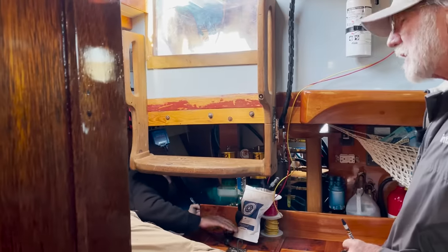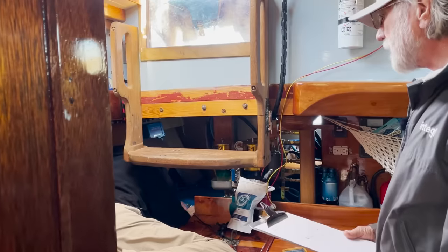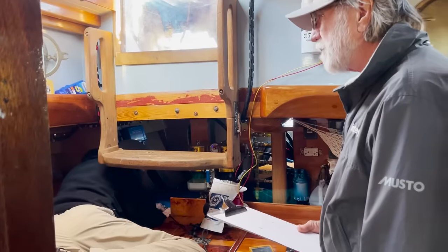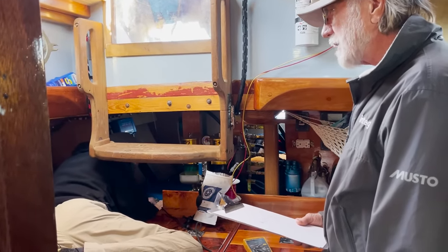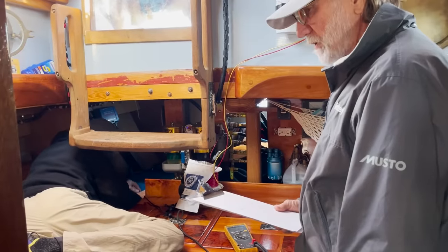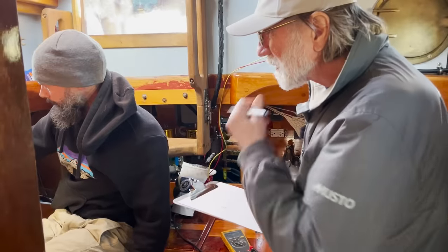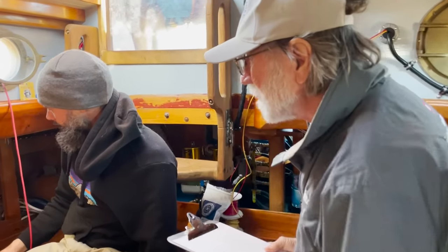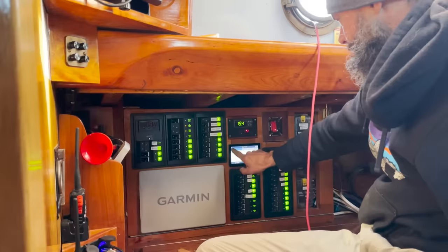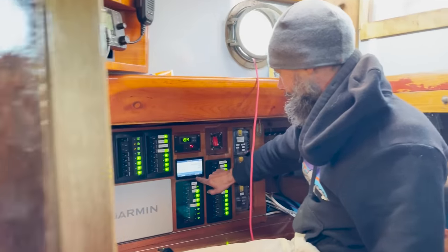So basically the wake speed controls the field current to the alternator. So for some reason, it wasn't shutting down the field current. It could be a connection issue, it could be a programming issue. Those wake speed controllers are fabulous, but there's an awful lot of programming involved with them. So the batteries are actually in pretty good state of charge. Yeah, 49%. If they're 49% state of charge, we should be able to get the alternator to run fairly hard, which is good. Yeah, that shouldn't be a problem.